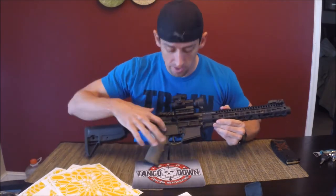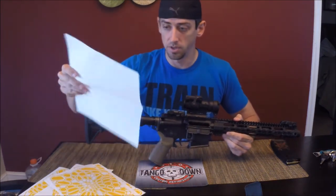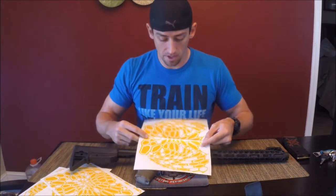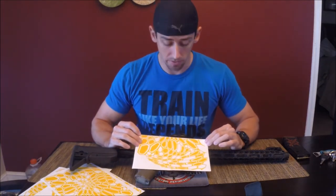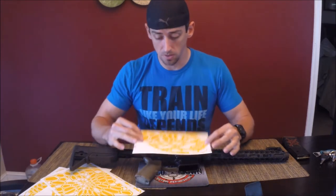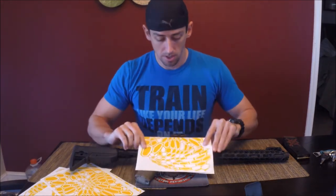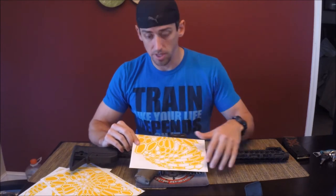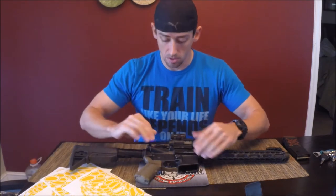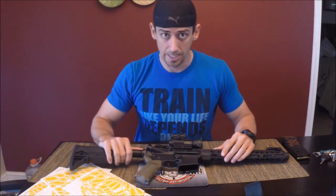The next point everyone wants to know about is the upper and lower receivers. That's why I designed this stencil — it's a mirrored version. For the size, it fits very well over the receivers, right across like that. Flip it over and you can go to the other side. You can turn it so they don't match exactly, or if you really want them to match on both left and right side, you can get that effect because this is a mirrored stencil. You're probably going to have a little bit of extra to play with and can bring it down into your grip if needed. As you fold the stencil over and work it in and out of the grooves, it's going to become smaller and take up some of that width and length.